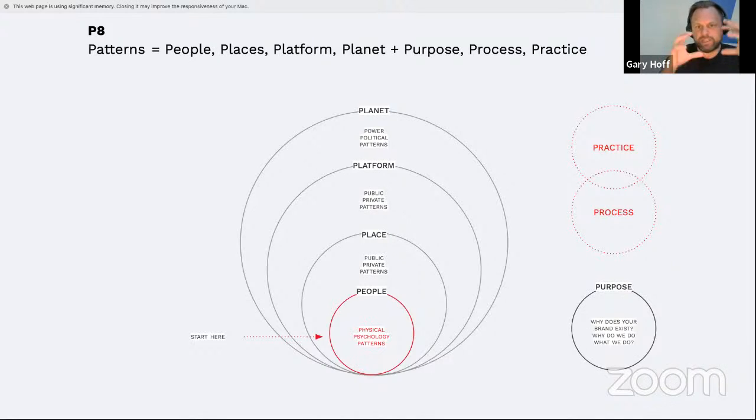And then from that as well, you have things like practice and process. So the more that you practice and you refine your processes, your velocity of the brand and the way you deliver that can increase. And the last patterns is understanding and watching out for patterns that emerge and collating those, being aware of them, treating them as signals. These patterns are signals to try and help inform your future.